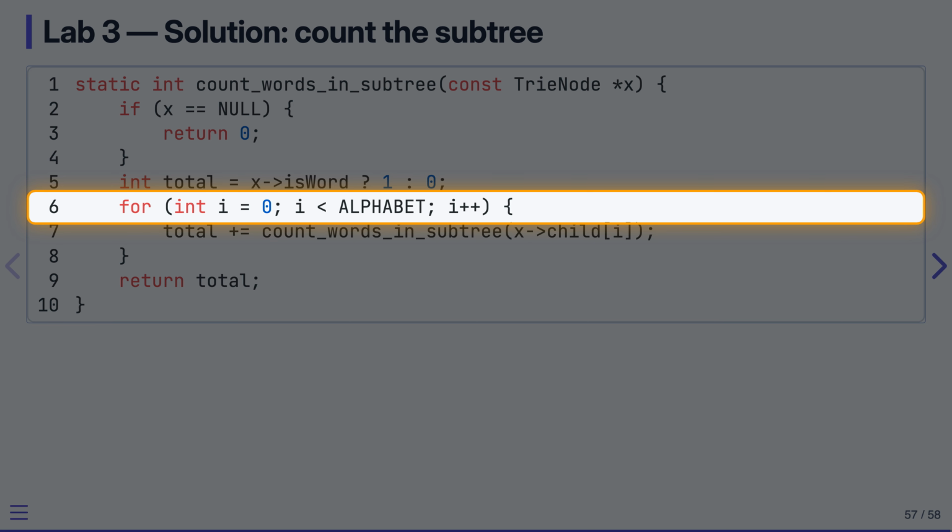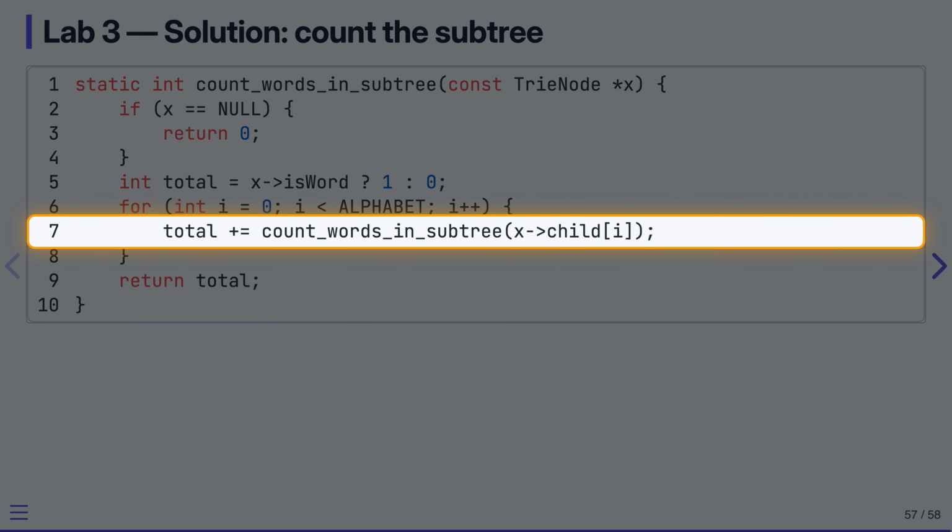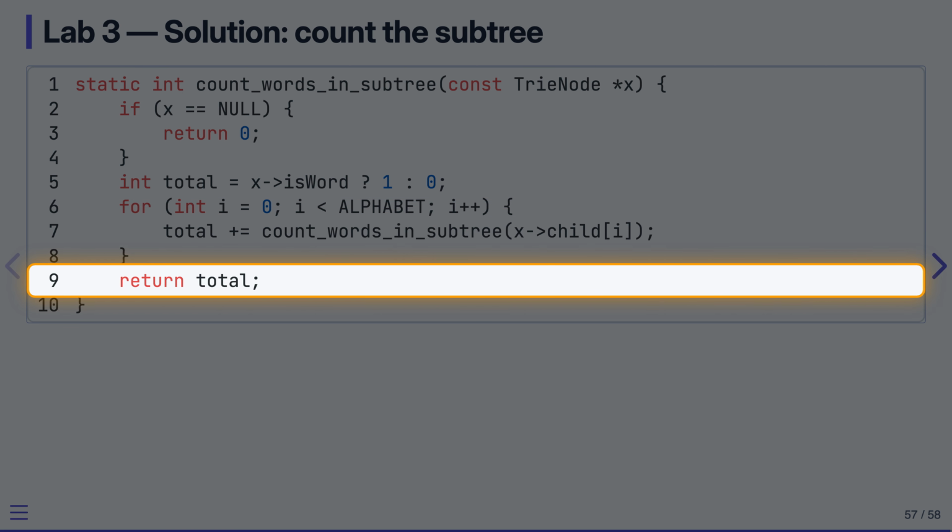Then we loop over all 26 children and add each child's count into the total. Notice we call the helper on every slot, including the null ones. The base case handles them, so there is no extra test here. Then we return the total. This is the part whose cost is proportional to the subtree, not to the prefix length.